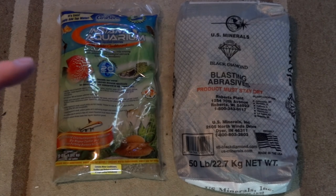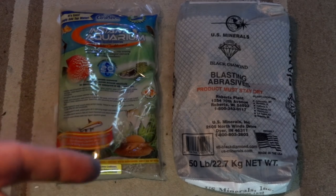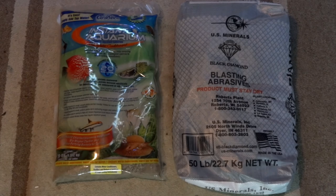The CaribSea Instant Aquarium is a little more than I would have wanted to spend, but in my area in Minnesota you can't really find pool filter sand in the winter, and if you do, we seem to only have the tan stuff and not the white. In these two tanks I wanted more of a white sand because the plan is I'll likely have blue colored shrimp in them, and I think it'll make the shrimp pop more. The reason I use the blasting sand is because the shrimp going in those tanks will look better on black. For Neos and Tigers, you want an inert substrate versus an aqua soil or Contrasoil that's going to buffer the pH.